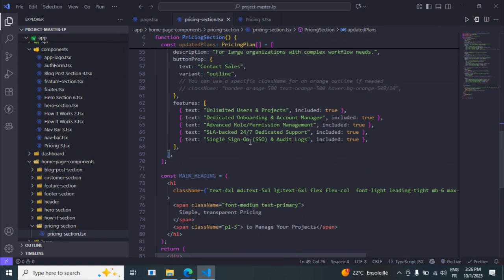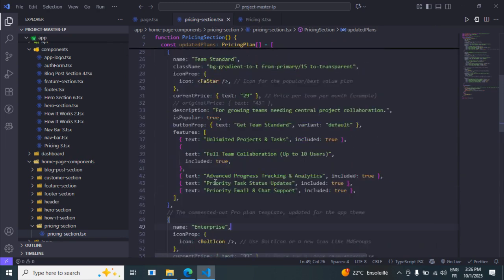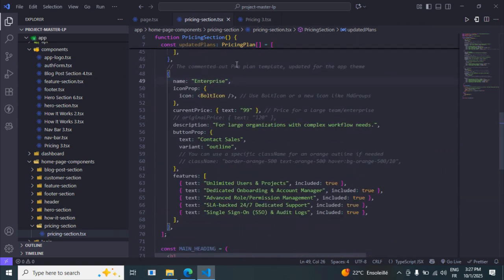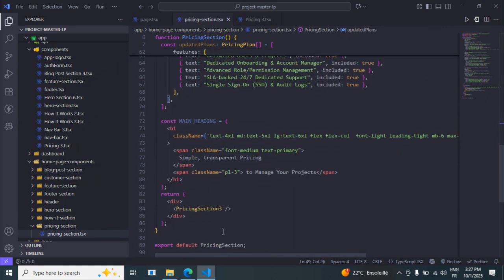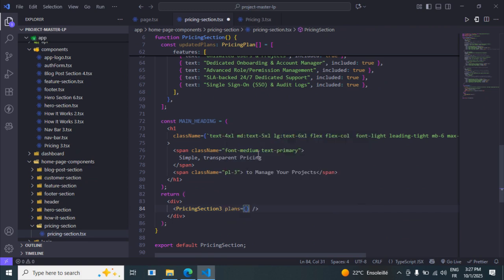And here we have also the main heading as I did for the other components. So all you have to do is to assign these variables with the props that are in the pricing section 3. So the first prop that I'm going to be using is the plans.